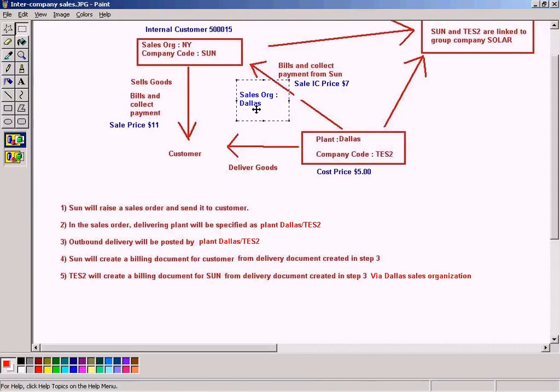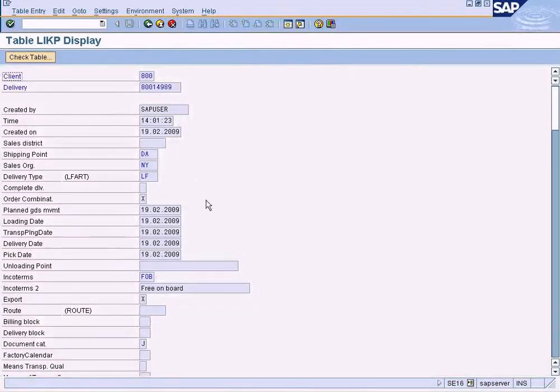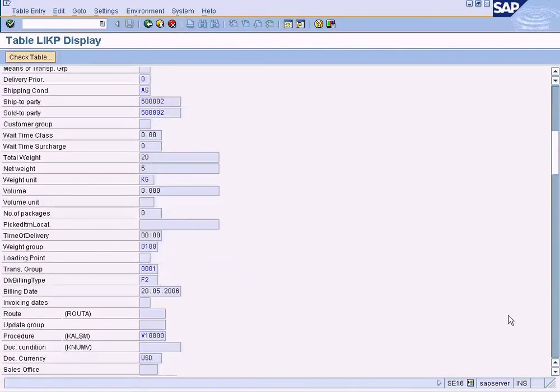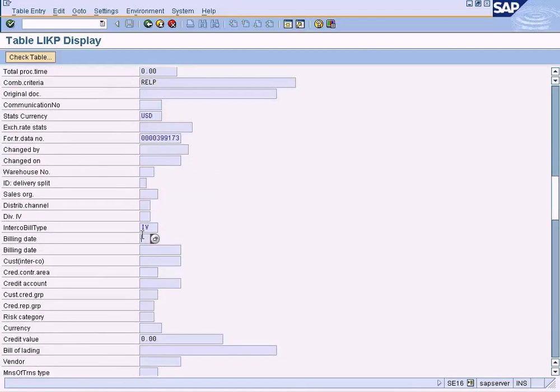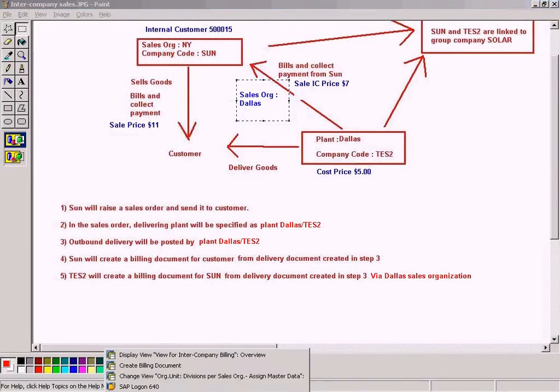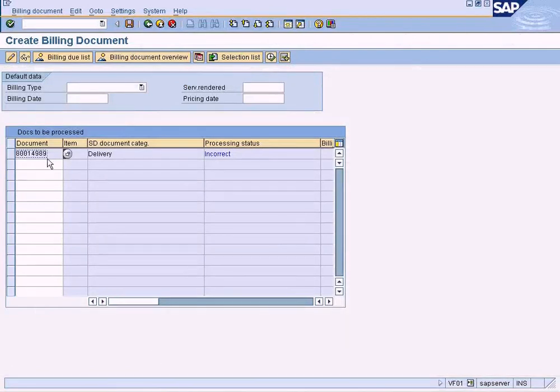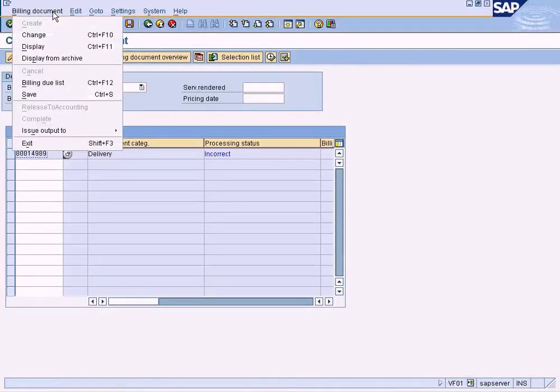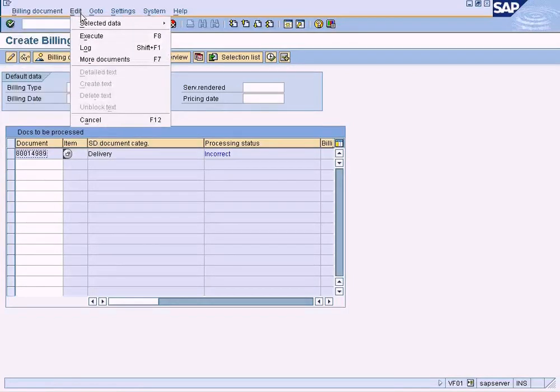We created a delivery when we had not extended the internal customer to the sales organization. So even though we create it now, it will not automatically update our table, because this delivery document is already created. So that's why it's still empty. So what we need to do, just cancel the delivery document and recreate, and that will solve the problem.